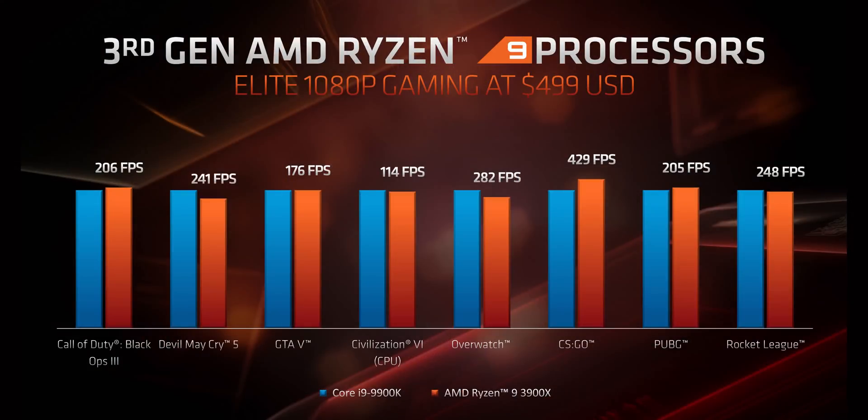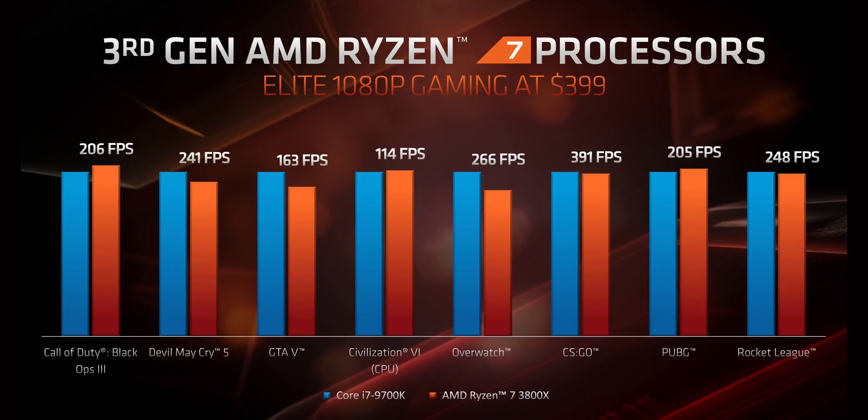When you combine that with Zen 2 supporting 3600 MHz overclocked memory speed, there are some big potential framerate boosts. But does that mean Intel should be worried? Yes and no. AMD showed the Ryzen 9 3900X pretty much matching the 9900K, though the Ryzen CPU costs a bit more. The 3800X versus 9700K benchmarks do show Intel leading in a few cases, but all these benchmarks are at 1080p — increase the resolution and the gap reduces due to GPU bottlenecking. Gaming was one of Intel's last safe havens, but AMD is narrowing the gap further.